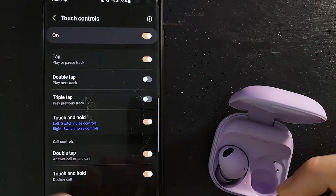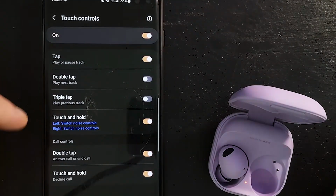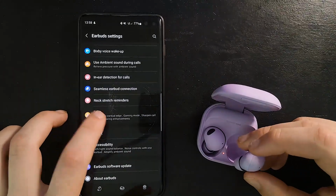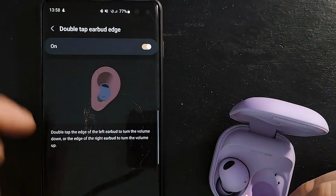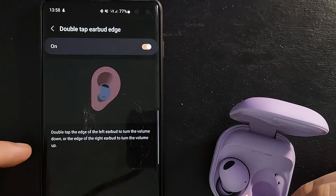So when you tap on this side of the bud, it's going to activate. But let's say you want to increase the volume. Well, they don't really have that here, right? No, they do not. So therefore we have earbud settings and labs, and we can enable double tap earbud edge, just like this. Double tap edge left, turn the volume down, or the edge of the right earbud to turn the volume up.